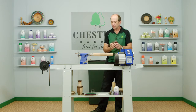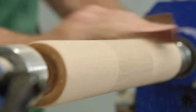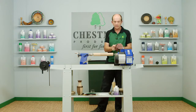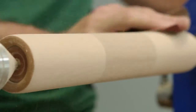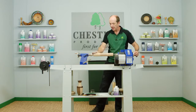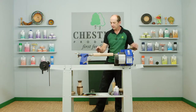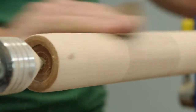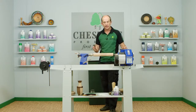The next abrasive is the 120 grit. Moving up next to the 180. And you can see as I'm doing that, the dust generated is getting smaller and smaller all the time. So we're nearly through with the abrasive paper. That's the 240 grit. And we're going to finish off with the 320 here. So we have a nice smooth surface there, almost ready to start putting the next coating on.